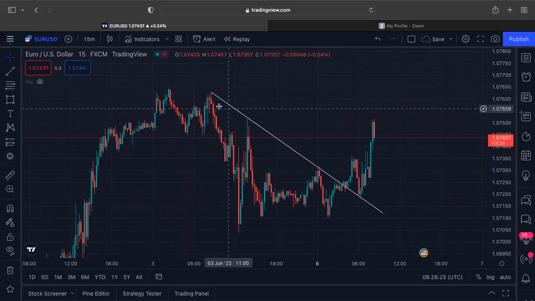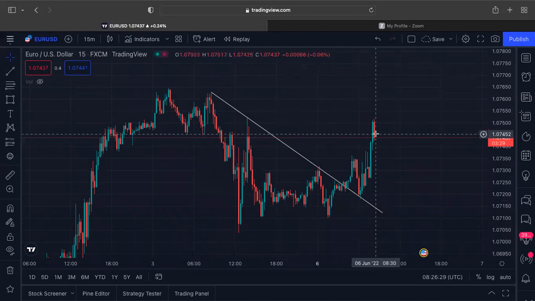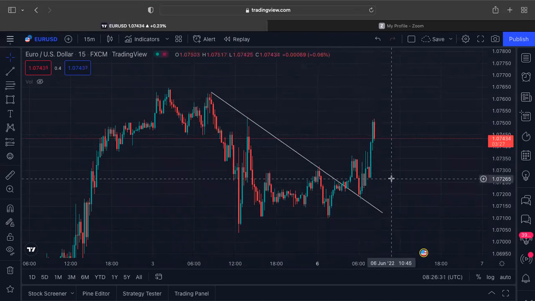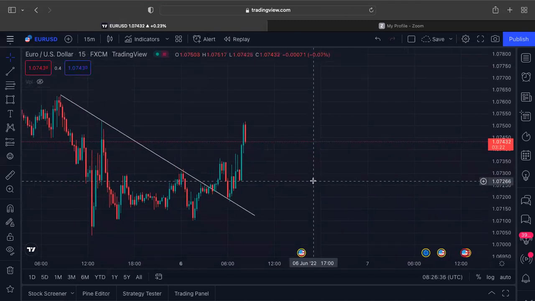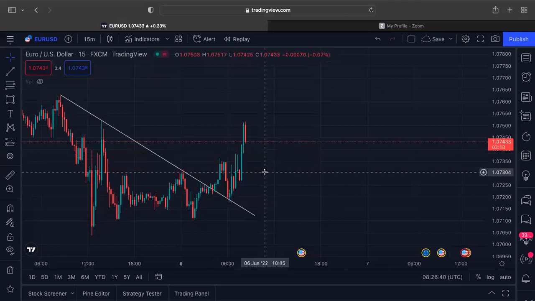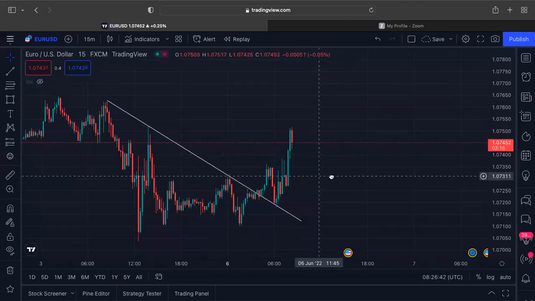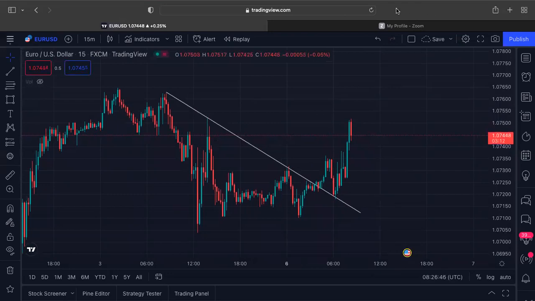Okay, look at this trend line. It broke this trend line here. It retested and now it's going up. So I can pick a buy from this point because it has retested and now it's going in. I can even enter the trade right from this point. But I'm not interested in this trade actually. This is just how we run analysis.